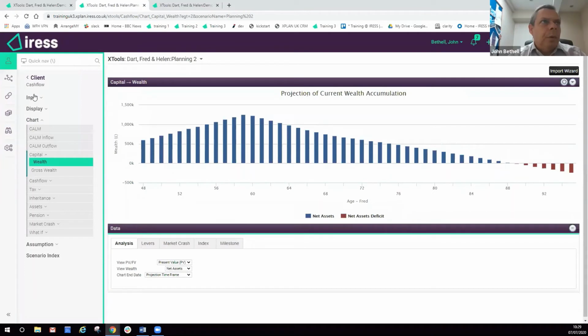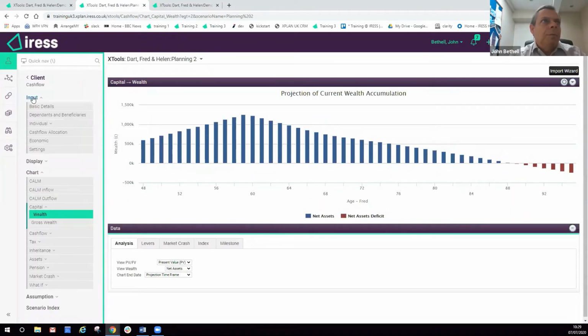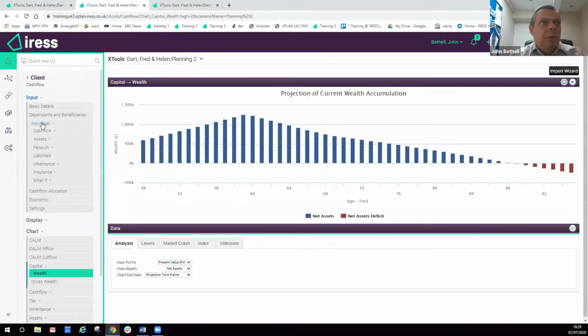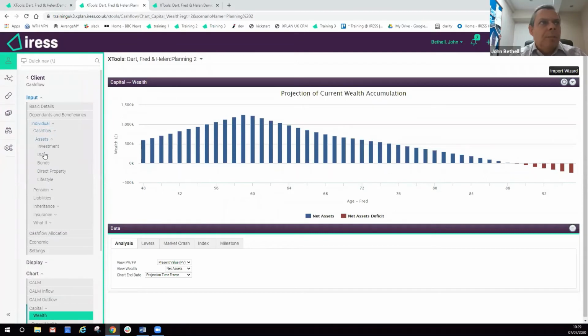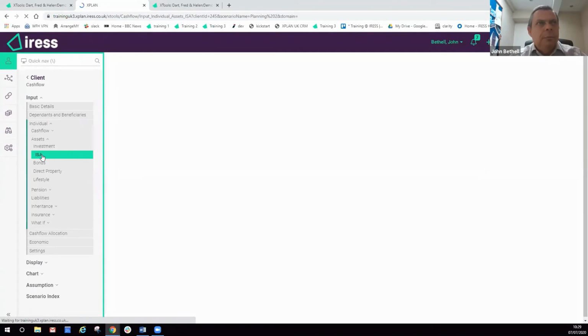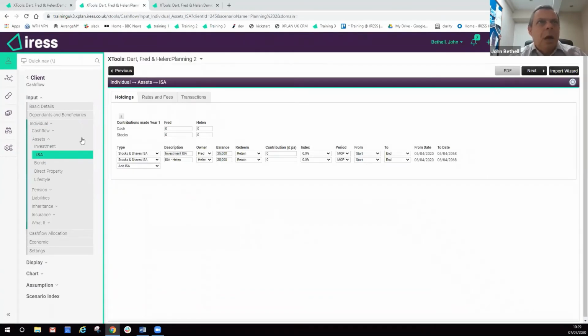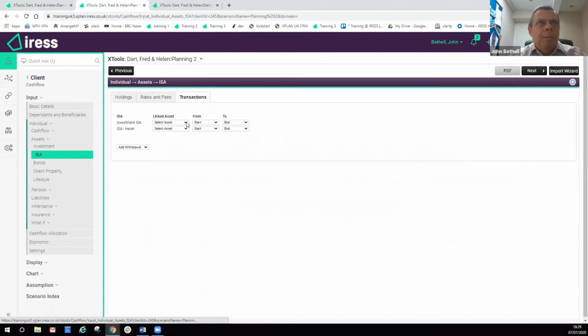Well, in reality, the first thing I'm going to do is what I'll call auto ISA. So I'm going to say to the tool, we had a GIA there, general investment account, and I'm just going to get the tool to auto fund ISAs.